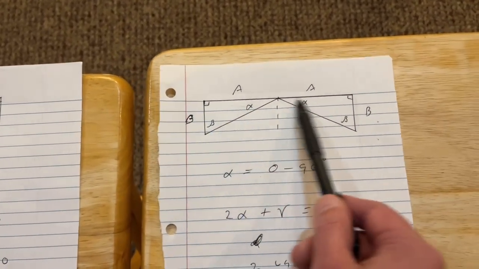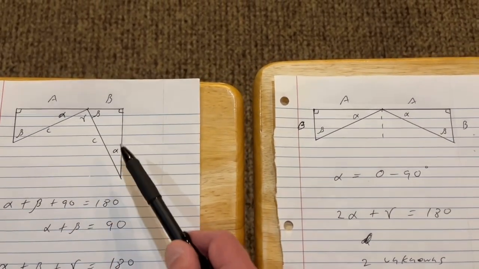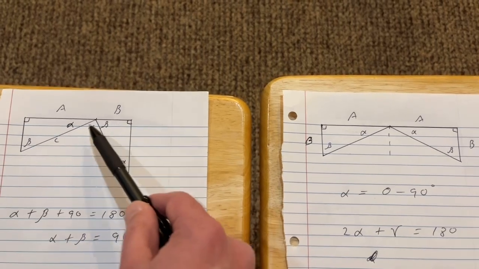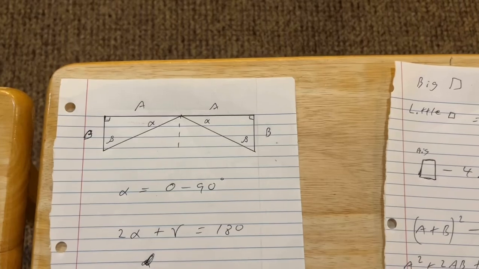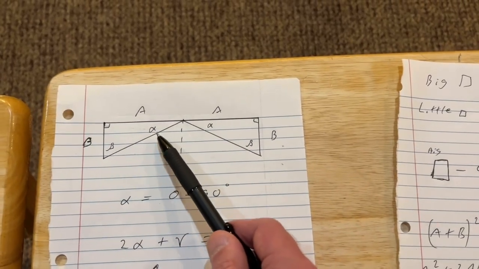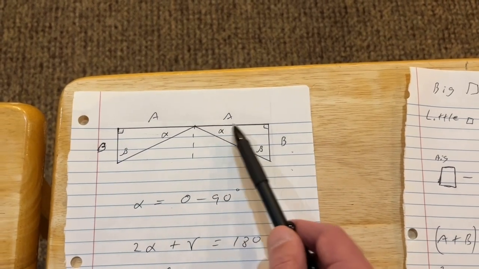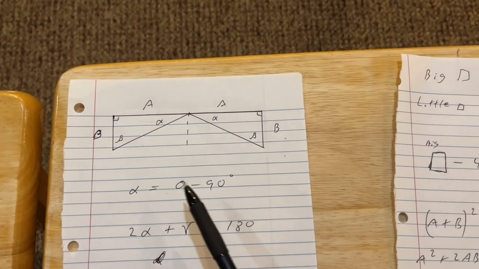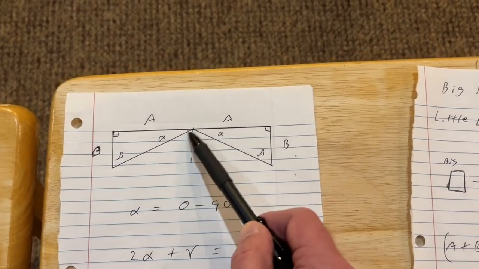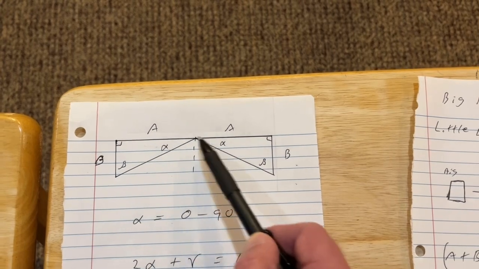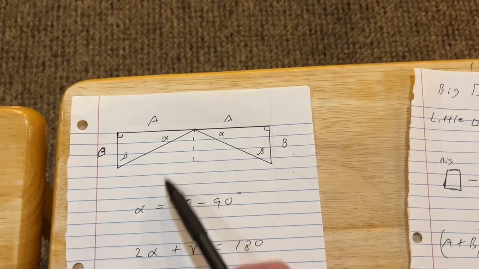So you notice we got the two long sides together instead of a long side and a short side. I guess I did good by using a rectangle instead of a square. That way we get a long side and a short side. So yeah, that worked out. Okay, so the angle alpha here is right next to A, right there and there. This is 180 degrees. Quick logic check might tell you that alpha can equal anything between 0 and 90 degrees. This line alpha could go from here, it could go up to there, it could go all the way to here. You could have both angles alpha being 90 degrees.